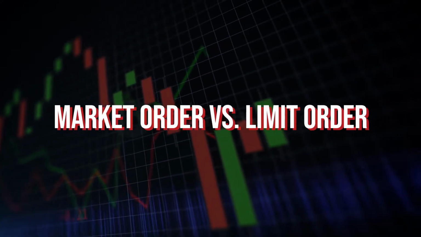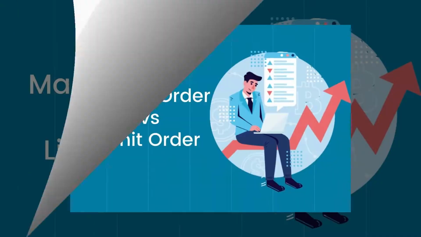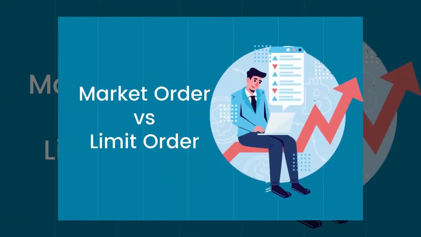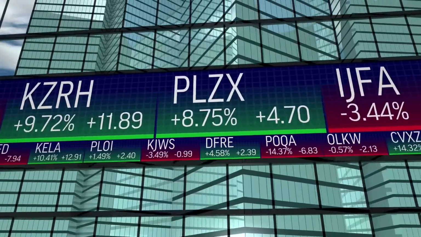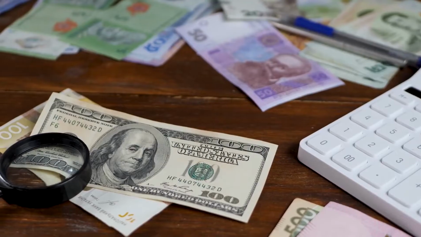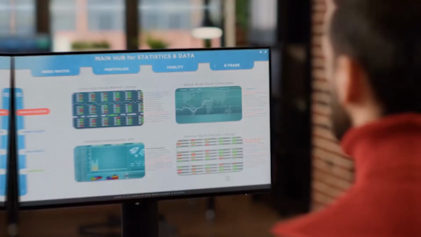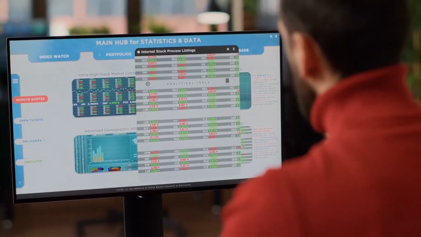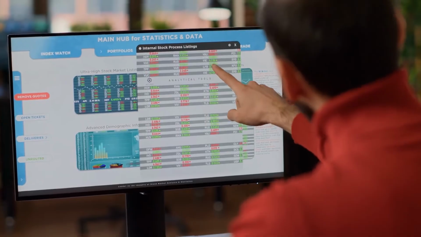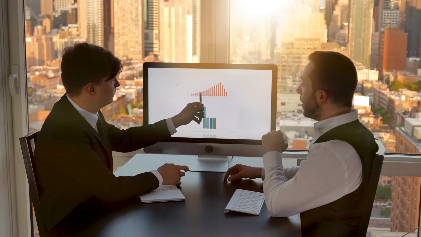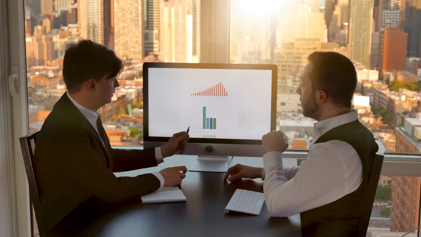Market order versus limit order. The two major types of orders that every investor should know are the market order and the limit order. Market orders. The most fundamental sort of trade is a market order. It is an order to buy or sell something immediately at the usual price. The amount you pay to buy a stock will typically be at or close to the advertised ask. If you decide to sell a stock, you'll get a price that is equal to or close to the posted bid. Individual investors who wish to purchase or sell a stock rapidly often use market orders.